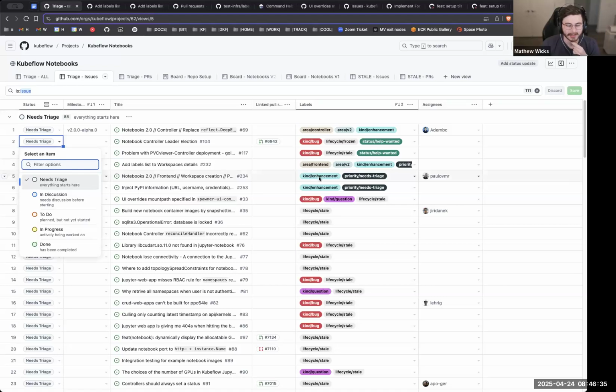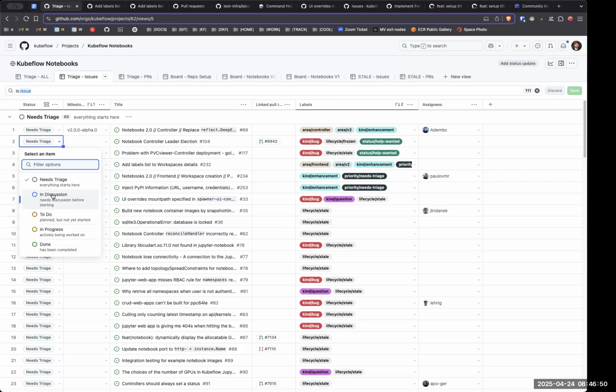So I guess we just need to remember to do that, right? We need to have a set of tasks for every new issue, which is like, is it duplicate? Which area is it? Once we're happy, it's either in the backlog and to do, or it's in discussion, or it's closed because it's invalid for some reason.